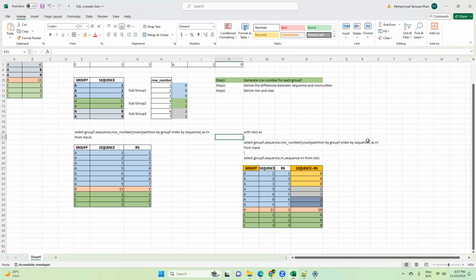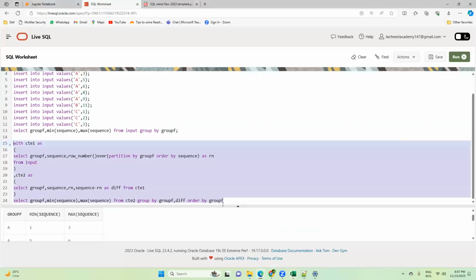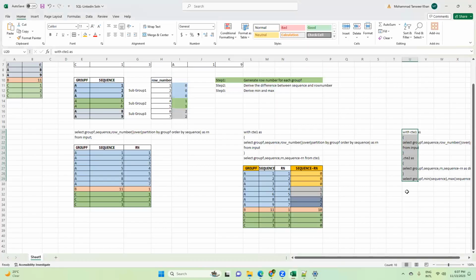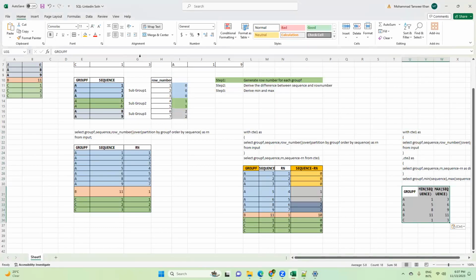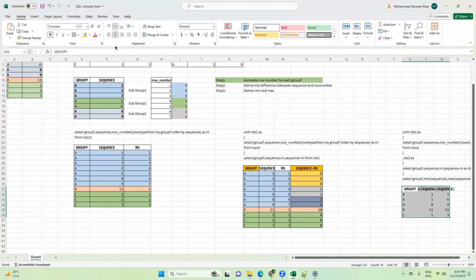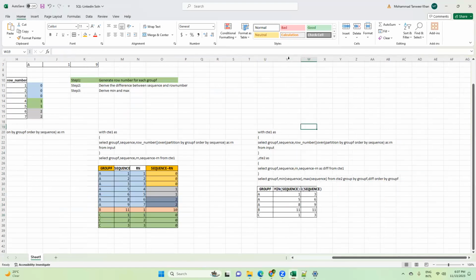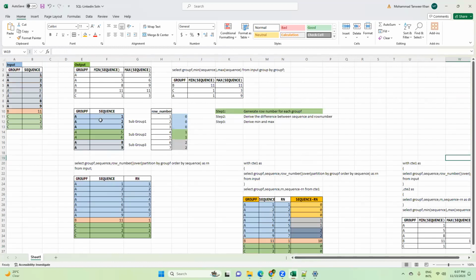If you want to verify the output, you could check here. This is the query, and this is your output. Now let's compare this with the expected output. This was the expected output.